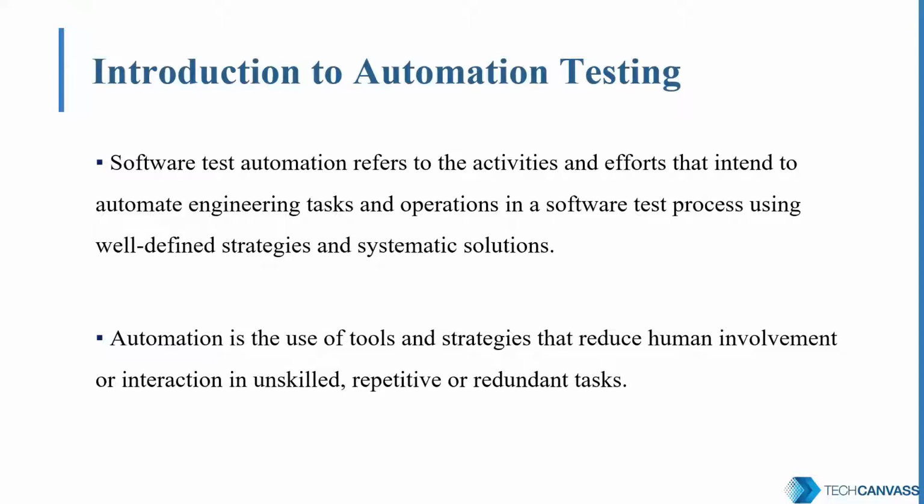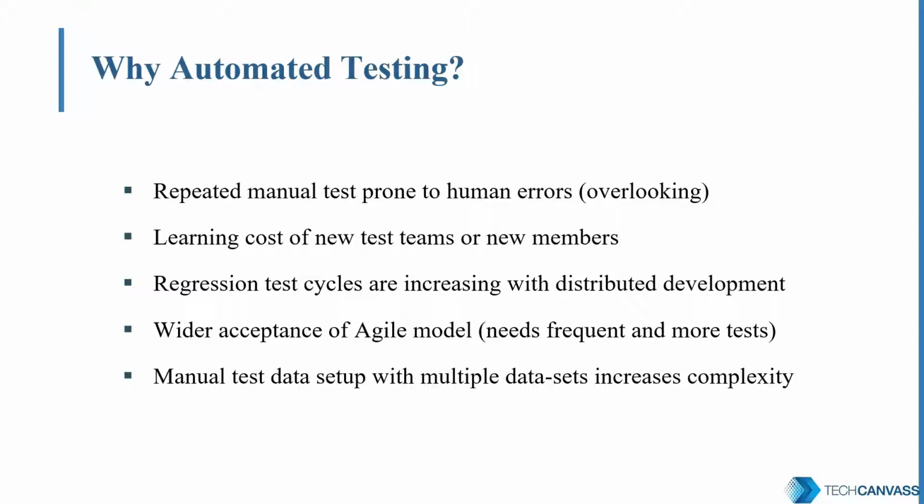If we do these steps manually, then it is called manual testing. And if we have some scripts or tools to reduce our manual effort, it is called automation testing. Now let's see, why do we need automation testing? Manual testing is always error prone. By using automation testing, we reduce the manual intervention, and so the quality is automatically improved. Automation testing is scalable. For example, if we have to test some features with multiple test data, manual testing will take a lot of time. By automation, it can be done within minutes.